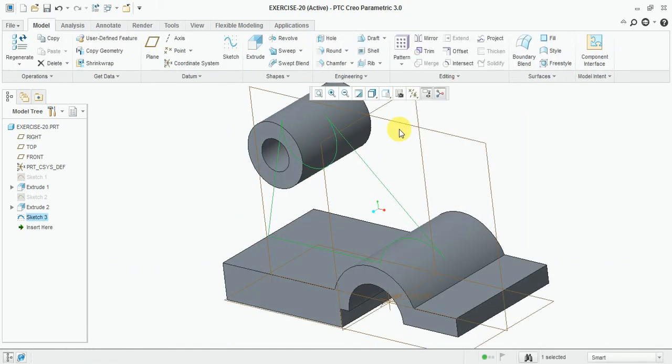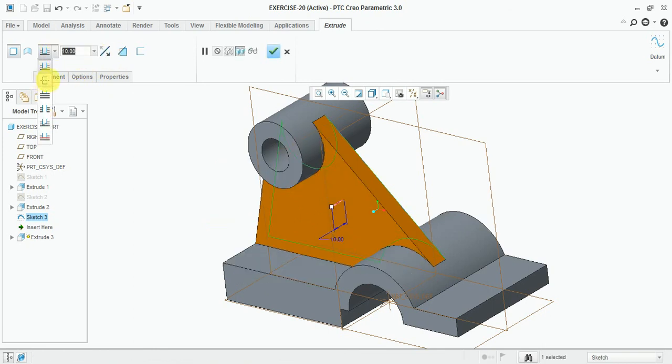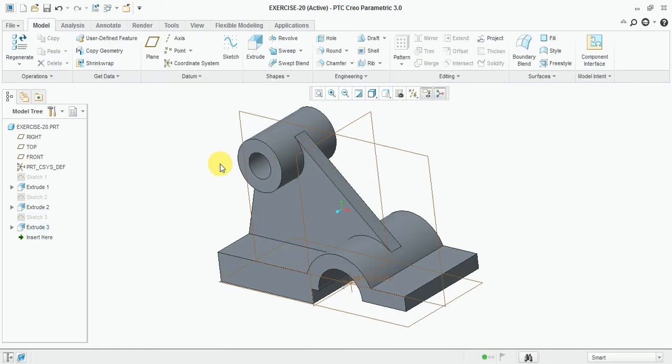Okay. Now select extrude 10 mm equal. Okay.